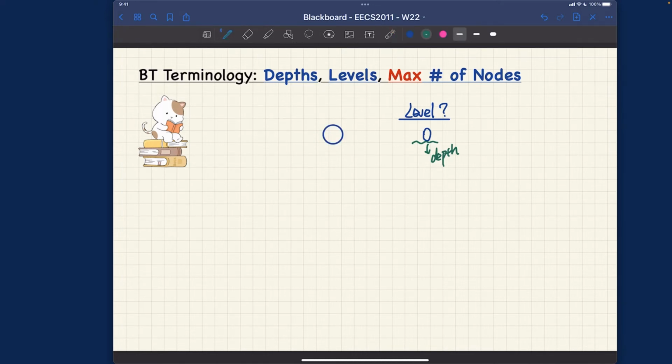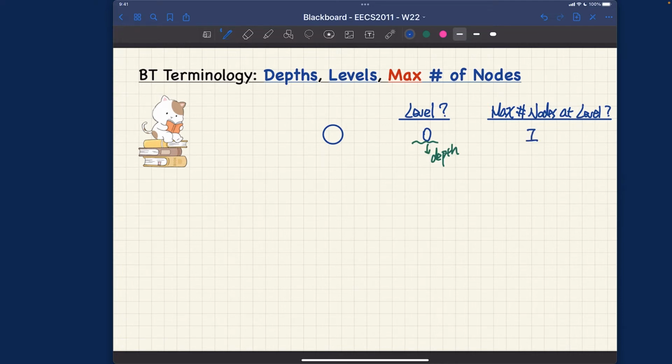The second property I would like to talk about is the maximum number of nodes at that particular level, whatever level we are talking about. For level number 0, we can only have a single unique root. So that's why it will just be 1. So far so good. It's a very good beginning.